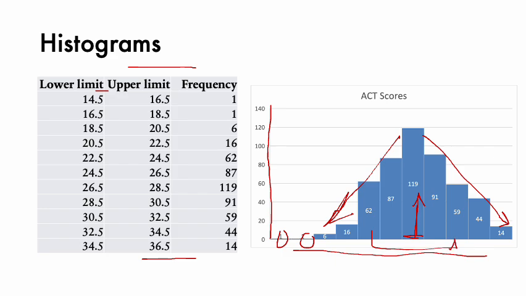So histogram, it's a pretty nice, easy way of looking at the shape of our data. We can also see over here that this looks almost normally distributed. Right? In fact, it does kind of look normally distributed. It's a little bit lopsided, but mostly this probably would meet the criteria for being a normally distributed data set.